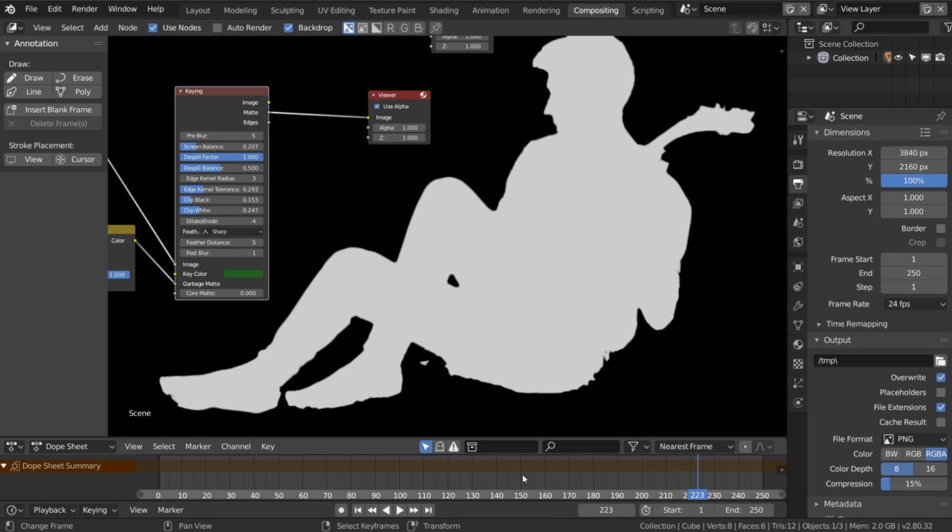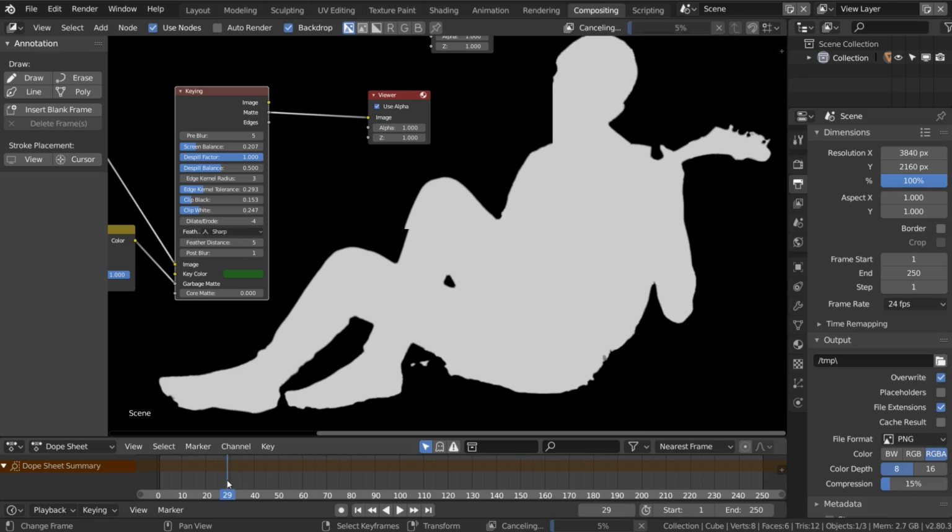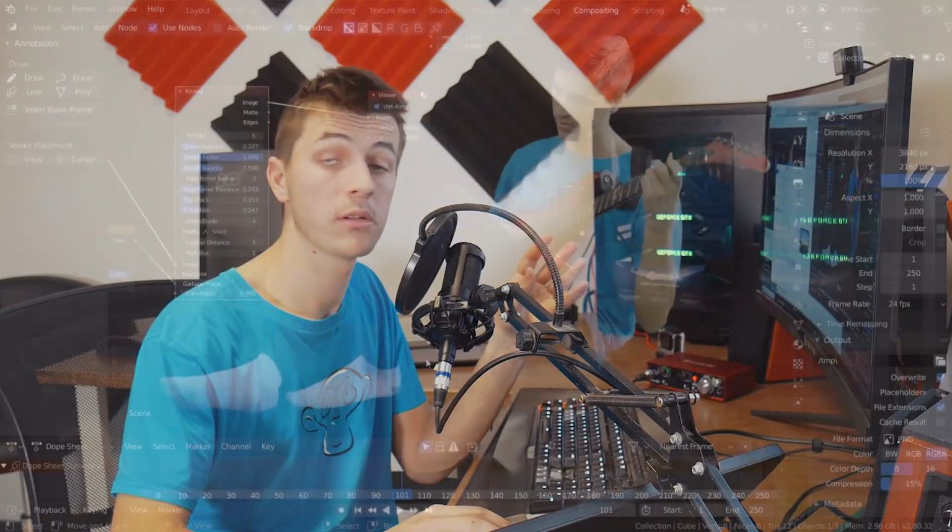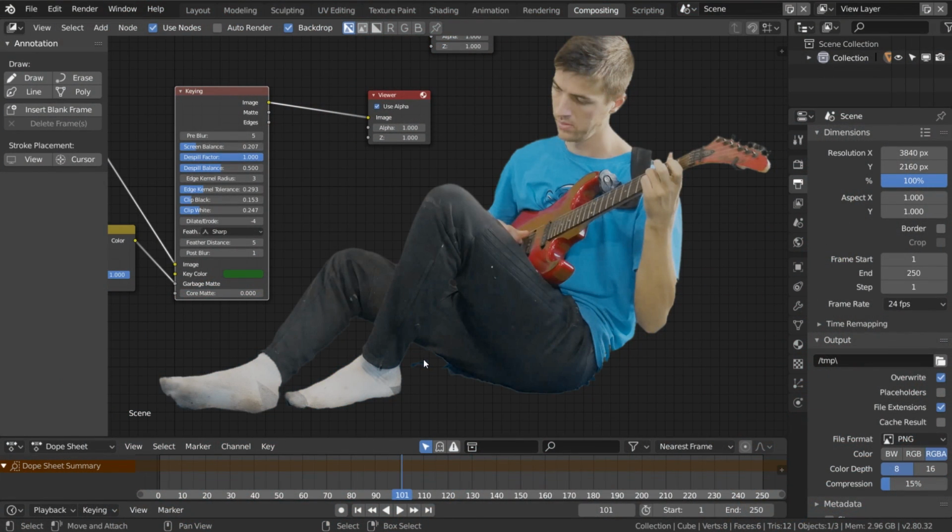Pre-blur 5 if you need to when you see some spots might be necessary. But I like the looks of this. So that looks pretty good. I'm going to leave it as it is. Like I mentioned, you could add a second mask to cut out some of the green screen underneath the leg here if you needed to, because that was going to be visible. In my shot, it shouldn't be visible at all anyways, so I'm going to leave it as it is.